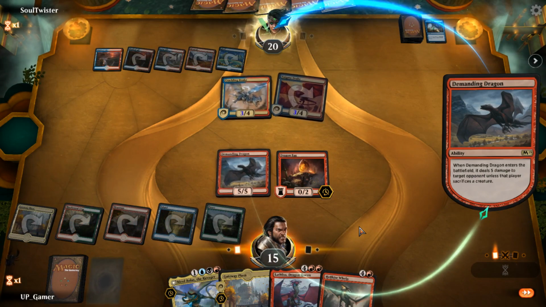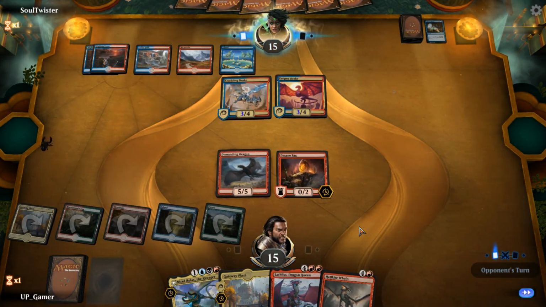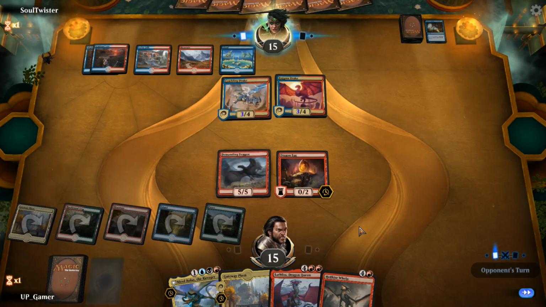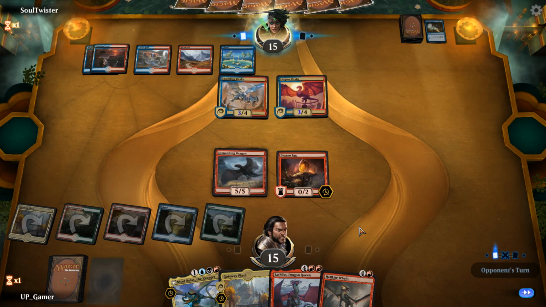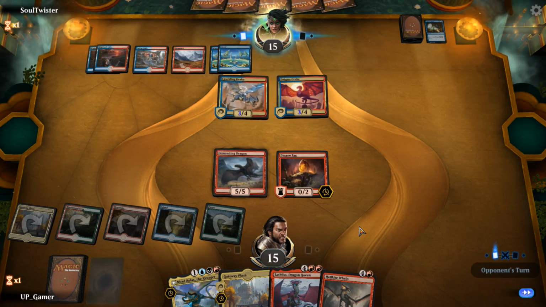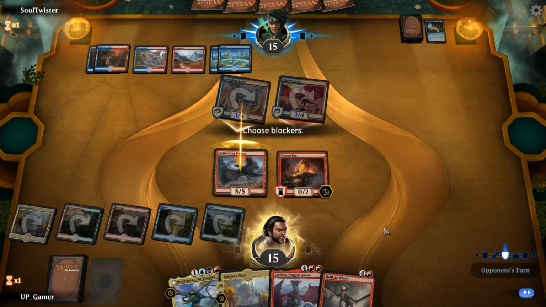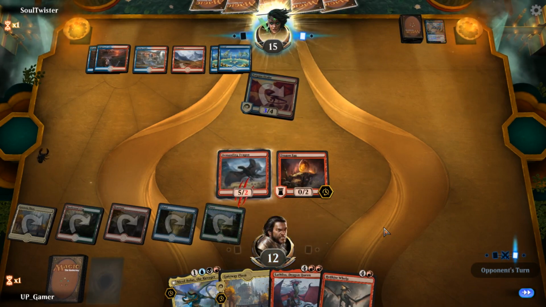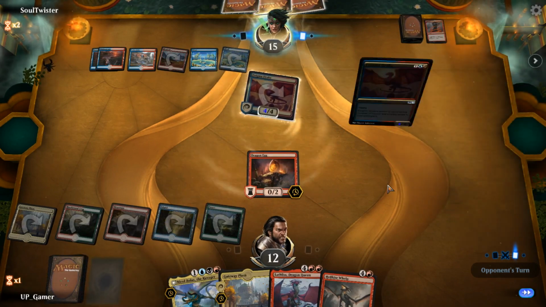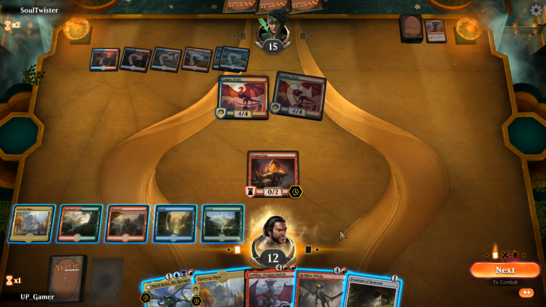You're going to take 5 to the face or get rid of one of your drakes. 5 to the face. That'd be a good band name. Well, obviously he is going to shock or something, but I got a block anyway. Shock or Lava Coil.